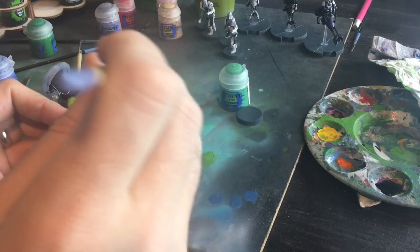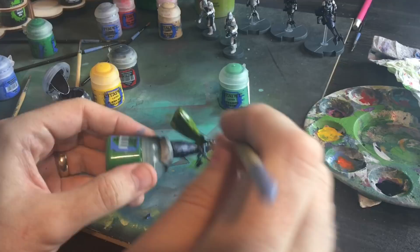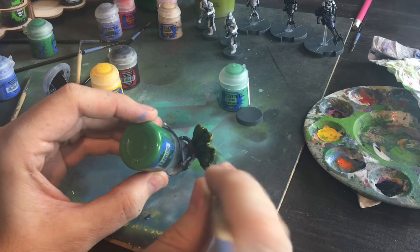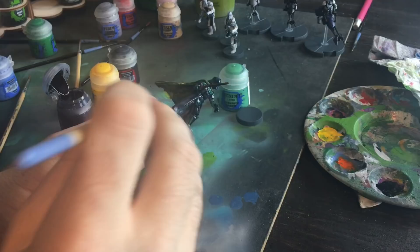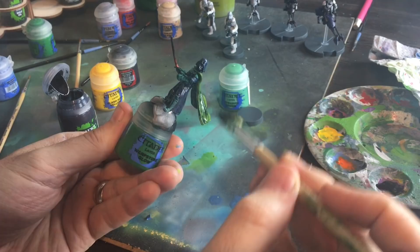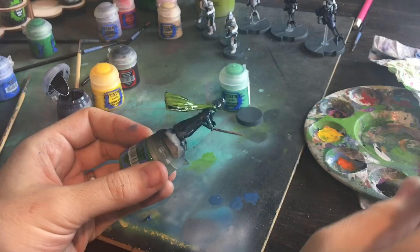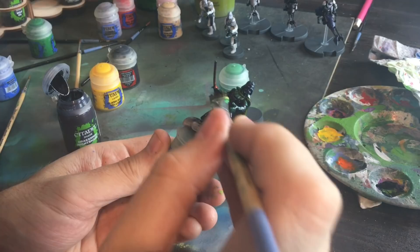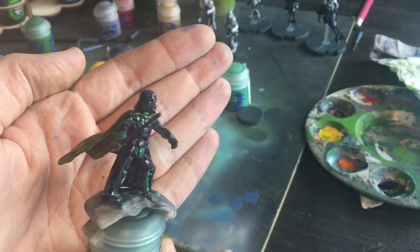This is going to seep down into the cape too and make the cape dark — the cape's practically black already. But it's going to shine in those highlights. We may have to come back with a little dry brush, just to bring in some of the little tips. We might even do gold, just to really intimidate. So this is going to have to dry for a while, and once this dries some of the colors will adjust a little bit. Then we're going to go from there with some dry brushing, and then we'll do the detailing.